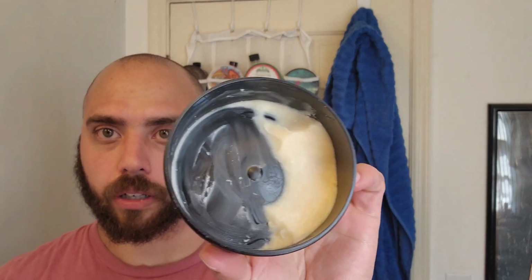And I've got Southern Witchcraft's Valley of Ashes just because I'm running low on it, so I'm going to use it up. I have a backup set. They are based out of Tucker, Georgia, which is about 45 minutes from us.